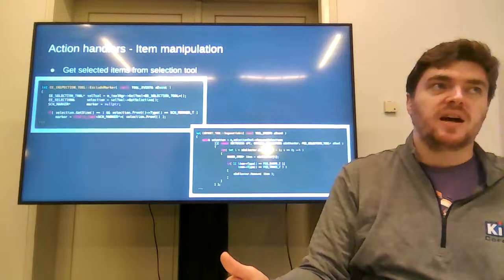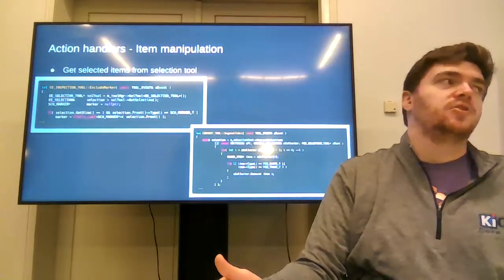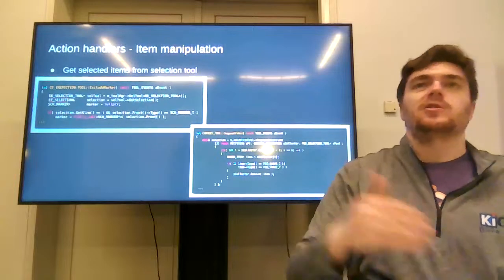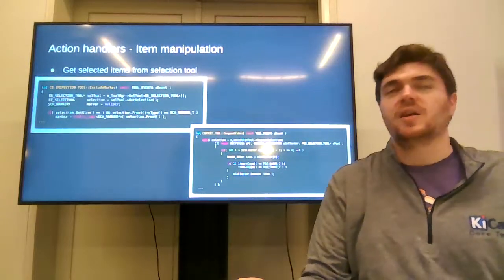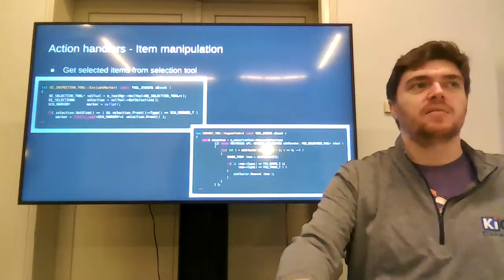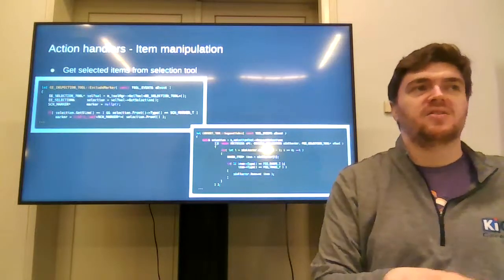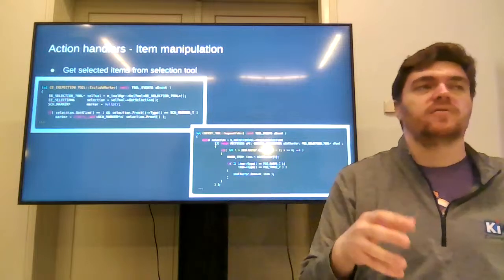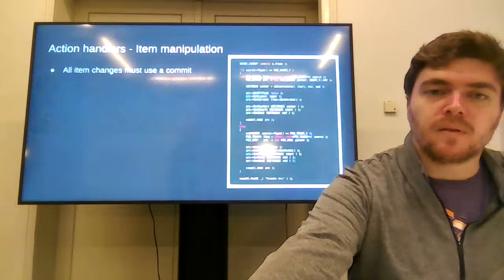Or the paradigm we also go down is we say, if it only can work on one object at a time, we're going to force it to only be active if there's one object in the selection. So we don't have to go and ask the user, you have 5 objects selected, but we can only operate on one of them. Which one do you want? It's up to the user to select only one item and then run the action. That is generally how we handle that circumstance where you only want one out of the grouping.